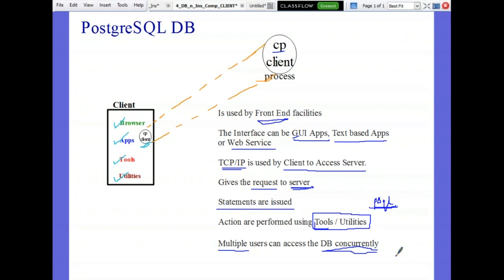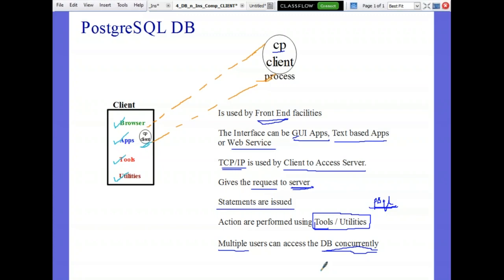So when concurrent operations are happening, depending on the domain, and I gave an example of banking, it can be different in different environments, concurrency should be taken care of and integrity should be maintained. When we say concurrency, users are using the database concurrently, and they should not affect the integrity of the data.